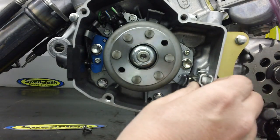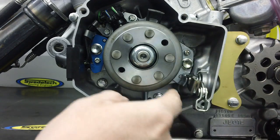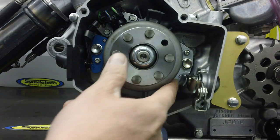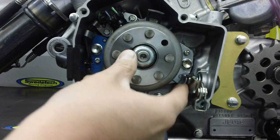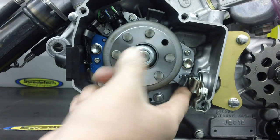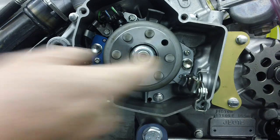It's also a good time to check your clutch lever lifter arm for wear. Look at the tab hanging off the right side of the stator plate — these do have a tendency to crack and break. If that happens, you can buy a SwedeTek flywheel cover, as we have a built-in clutch armor stay.